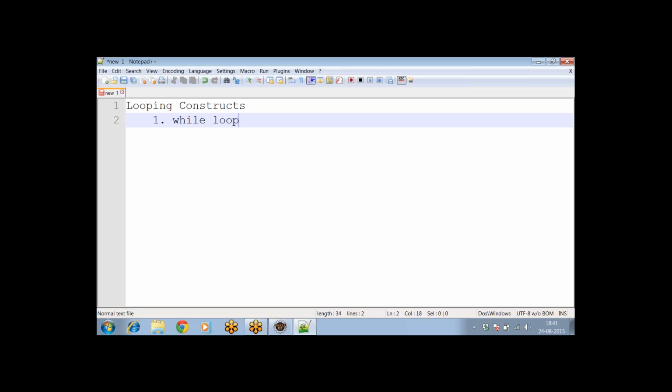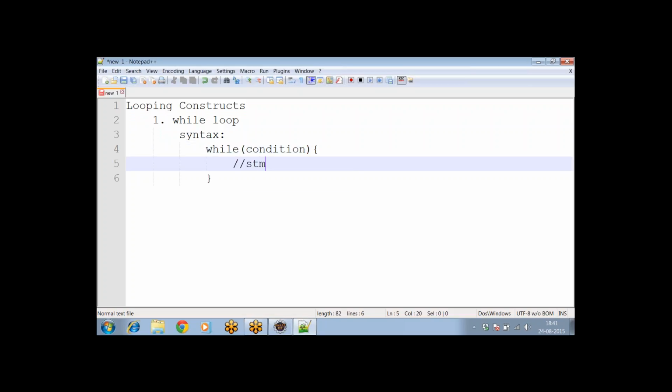Let's see the syntax of the while loop here. While condition, and you got a set of statements here.